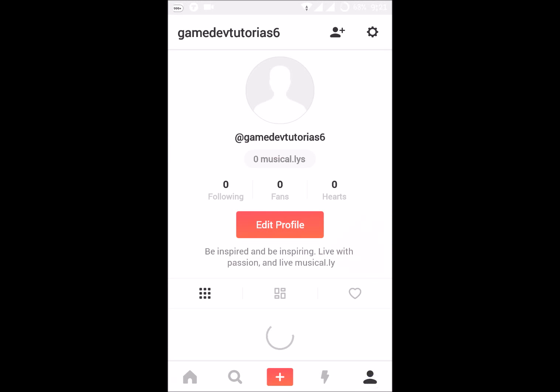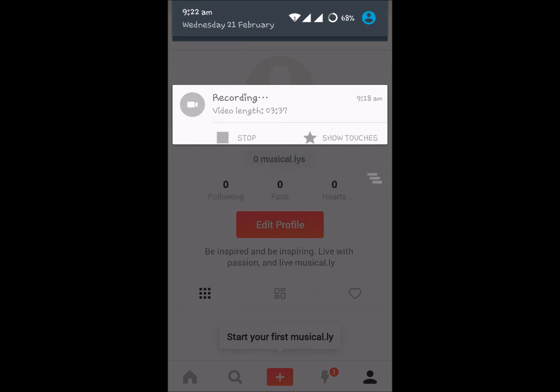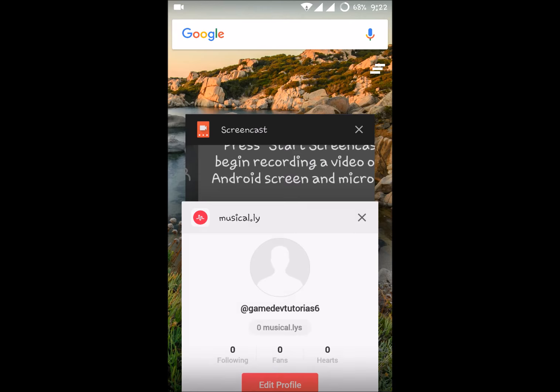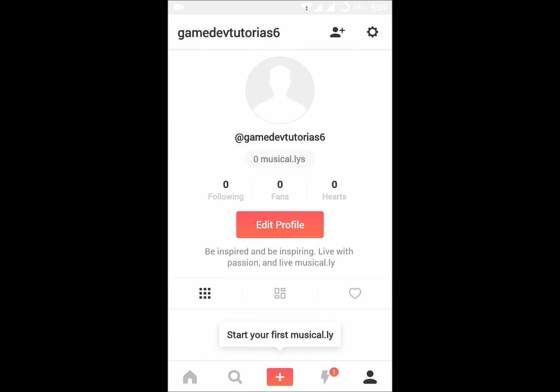See here, I have now created my secondary account. I already have a first account, so I logged out, and I again clicked on create new account, and I created it within a minute. Now you can go to your email and click on the confirmation link sent by the Musically app. In that way, your sign up process will be completed.